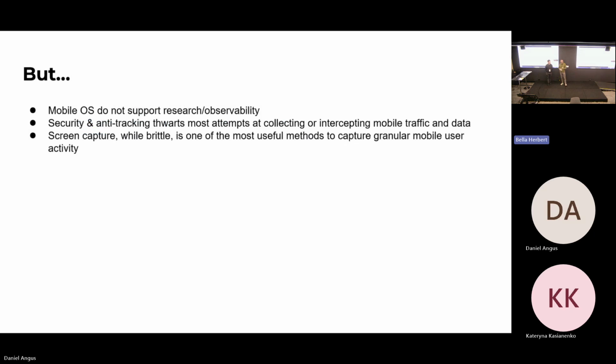Related to that, mobile operating systems do not support this form of research observability. Most mobile operating systems, and particularly Apple, thwart our attempts to capture data from mobile devices. And that's for good reason, right? We don't want people being able to develop apps which can track our activities and do screen capture without our consent. So there are a lot of ways in which the mobile operating systems close down the scope of possibility when it comes to how one would be able to get data ethically from a mobile device, in stark comparison to web and such.